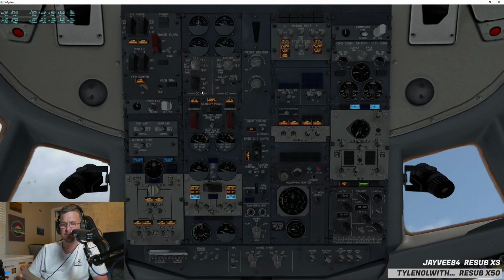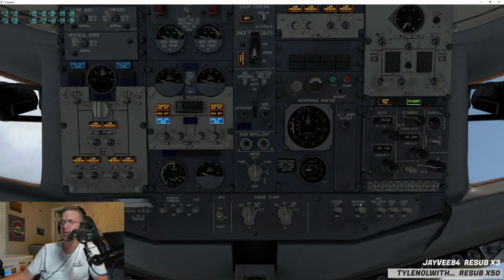All right, so let's go up here and refamiliarize ourselves with this old FlyJSim. There is some battery. We're just testing out the 3080 Ti NVIDIA graphics card and the new AMD CPU, the 5900X. All right, let's come down here and do position light on battery. We'll do fuel after one. And we'll start the APU.